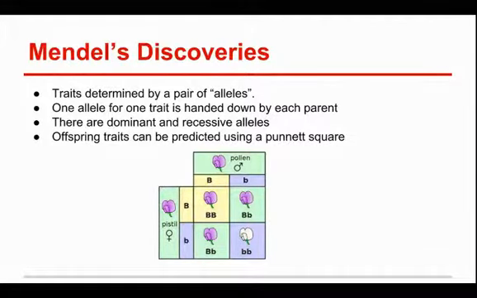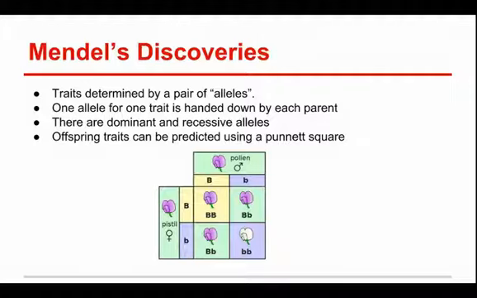Now he designated the B for the color of the pea blossom. Maybe B stands for blossom, and in this case the parent plant has a big B and a little b as a pair. Now he called the traits either dominant or recessive depending on how frequently the traits show up. So the dominant allele or the dominant trait is always going to be signified by the capital letter, in this case the capital B.